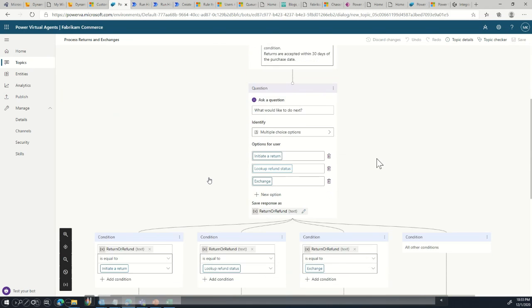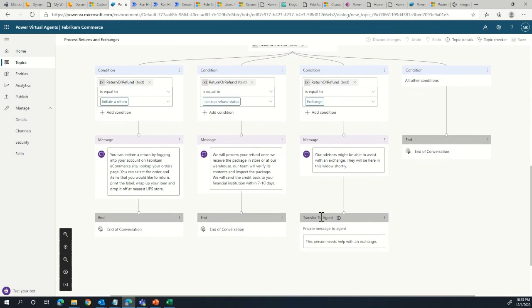And then within a topic, for example, this is process return. Imagine you want to do an exchange, and an exchange can only be done by an advisor or an agent.